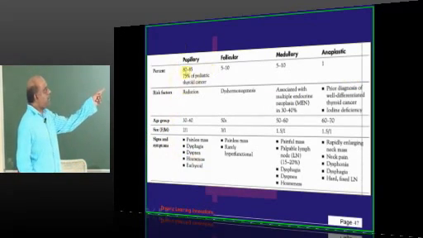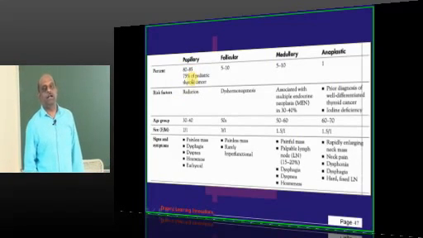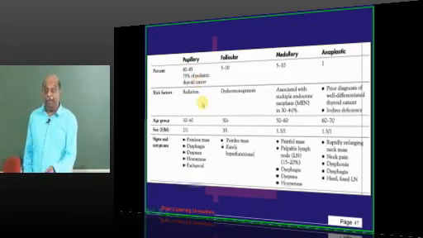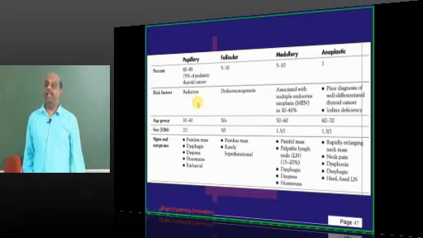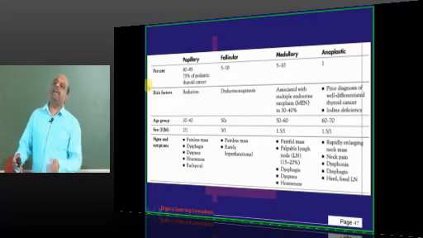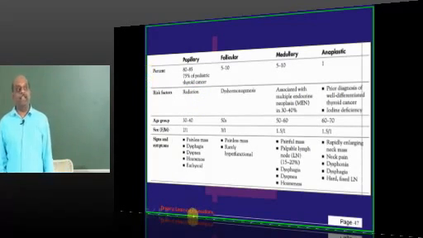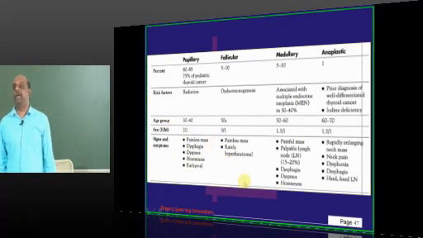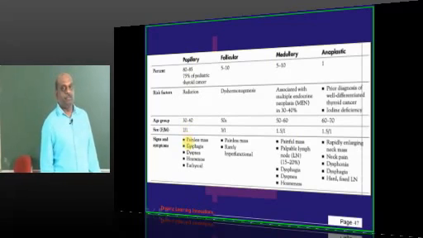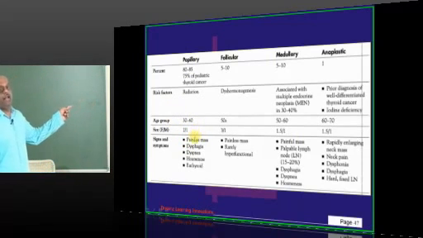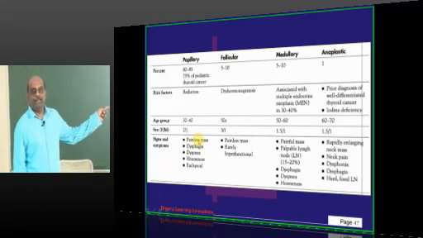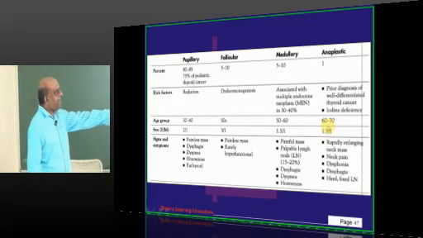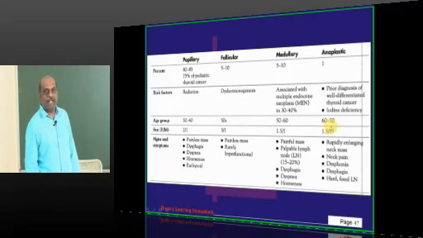Then doctor, most common form of thyroid carcinoma, what is your answer? Papillary. In pediatric patients also, suddenly the examiner may ask a funny question in the exam: most common pediatric thyroid malignancy. Suddenly you don't start thinking that since it is papillary, it can't be in a child. Even in children, 75% of cases are papillary thyroid carcinoma, which needs to be remembered. The youngest to get thyroid carcinomas are all papillary, at 30 to 40. The oldest to get it are all anaplastic.